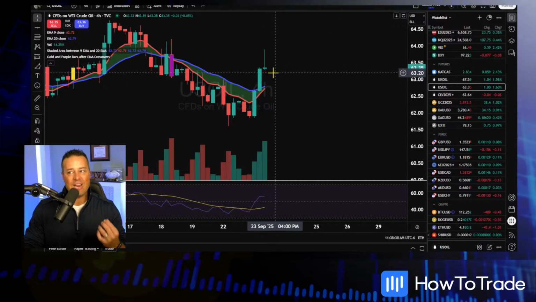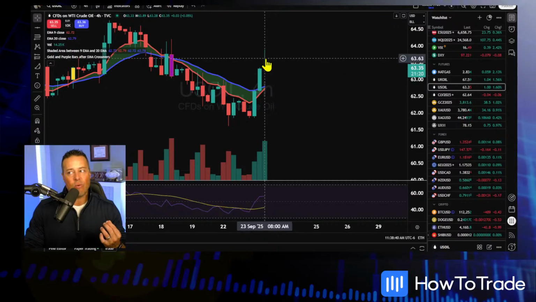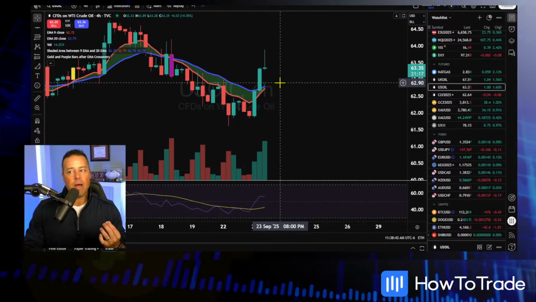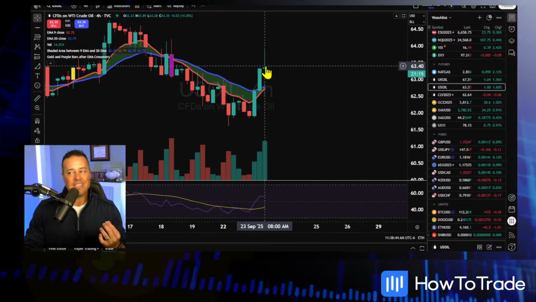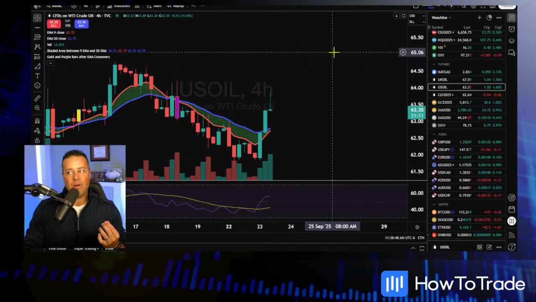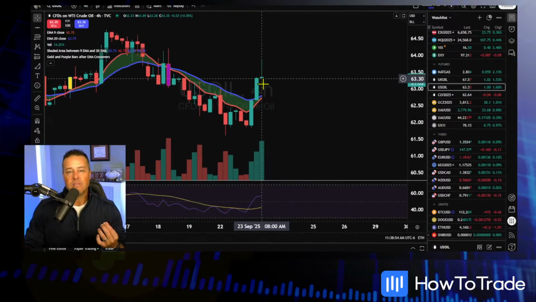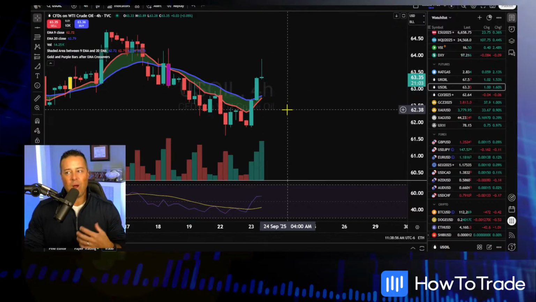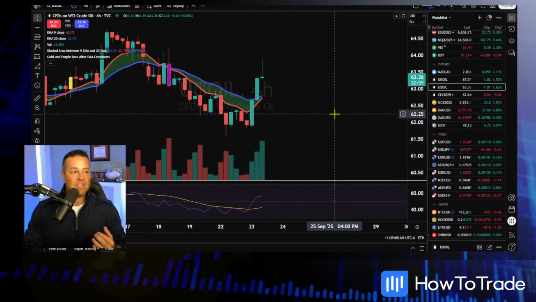Probably not going to get it right now unless we get a rally up into here, then you will get a buy signal. And then the question is, do you buy here when we know 65 is going to be a key area up there? You probably could do it. You might be able to get a few bucks off of that. We're watching for the crossover here. Probably not going to happen this 4 hours, maybe the next 4 hours. Good call, though. Fantastic spot.